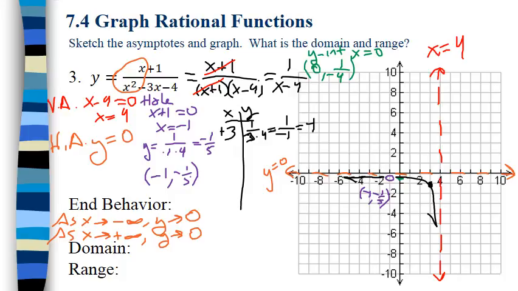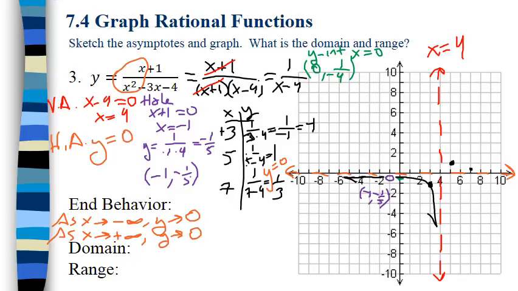So then we need to find our x-intercepts, which we don't need to find because horizontal asymptote at y equals 0, right? So we're not going to have any intercepts there. So over on the other side, if x is 5, we have 1 over 5 minus 4, which is 1, right? So 5, 1. And then we can pick something else. So 7. So 1 over 7 minus 4 is 1/3. So 7, 1/3.